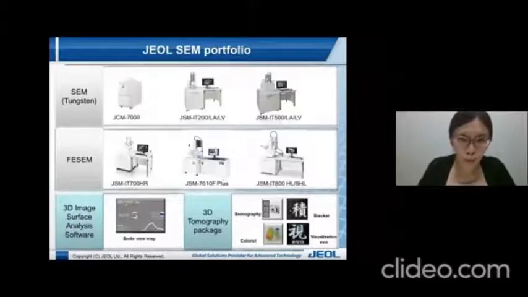Allow me this opportunity to update on our JEOL latest SEM portfolio. We can provide a range of products from a small, compact benchtop tungsten SEM to ultra high resolution field emission SEM. The JSM-IT800 Super Hybrid Lens is our latest FESEM model. It gives the highest resolution of 0.5 nanometer at 15 kV. All the SEM models here can perform both imaging and analysis, each with their unique features and dedicated applications.